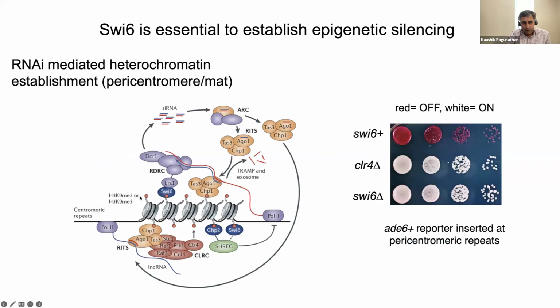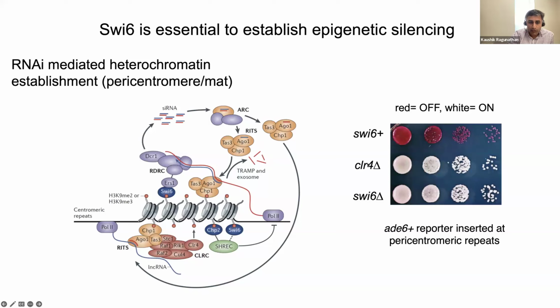Okay, so this is to just give you a sense of what the more complex version of this pathway might actually look like. And these are protein names that you do not need to know, but really to appreciate that there is a complex series of protein-protein interactions that actually produces silencing. And the way we read out silencing is by using phenotypic assays, one example of which is shown here. So yeast cells normally look white on plates, but if a gene called AT6, which is a reporter gene, is silenced, cells turn red, and you can see these colonies being extremely red on this plate.